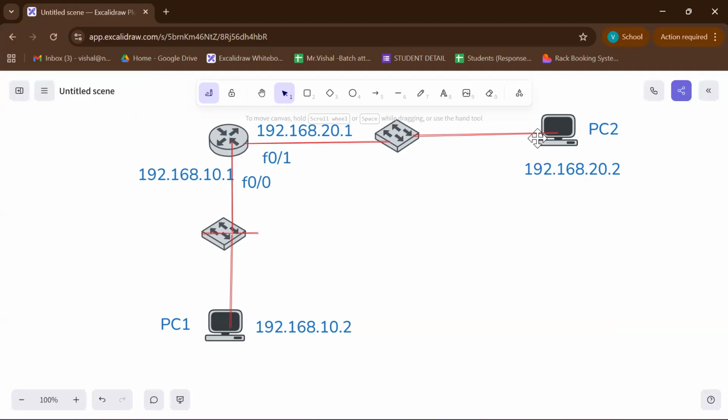Right? So in this case, what happened? Instead of getting the MAC address of PC2, PC1 is getting the MAC address of whom? Router. And this PC1 is even asking to whom? Router. This is not a proxy ARP. Okay. This concept is not called a proxy ARP. Why? If I am asking the default gateway, and the default gateway is only replying, then how will we call it a proxy ARP? This is not a proxy ARP.